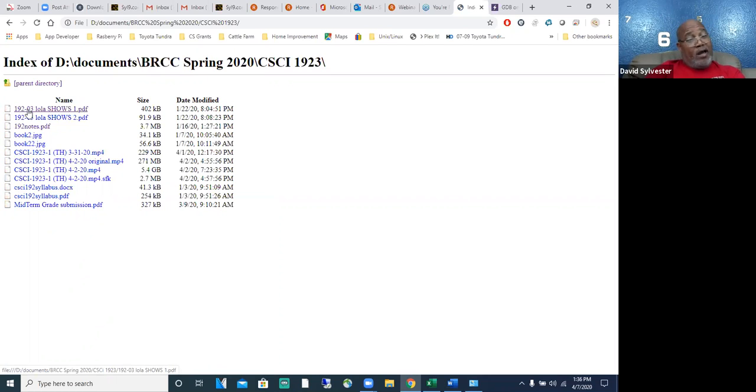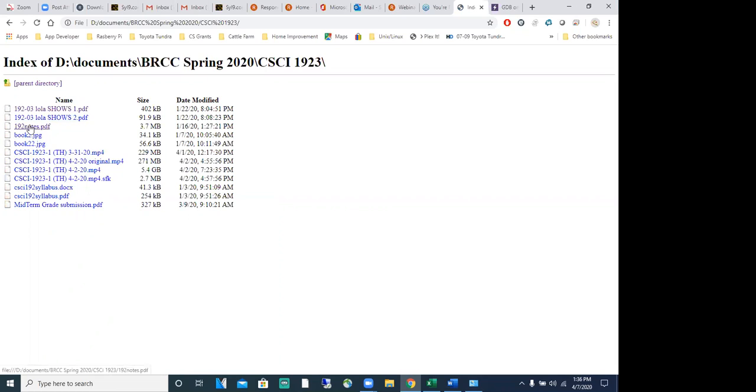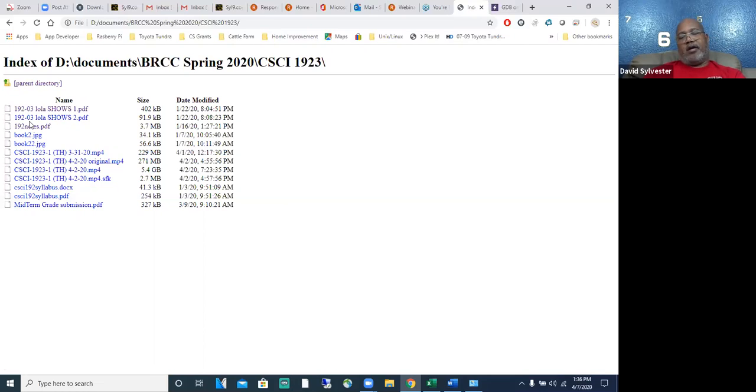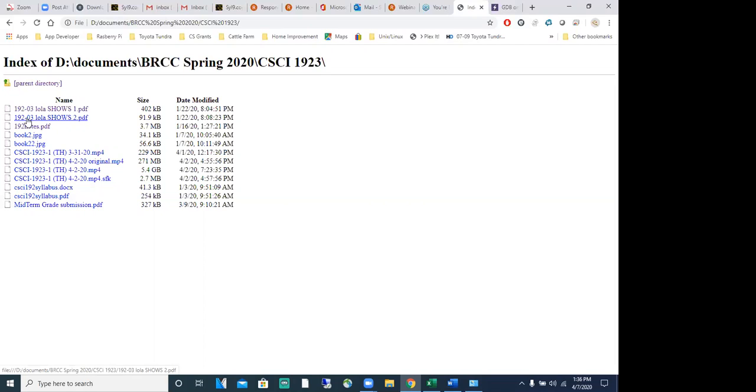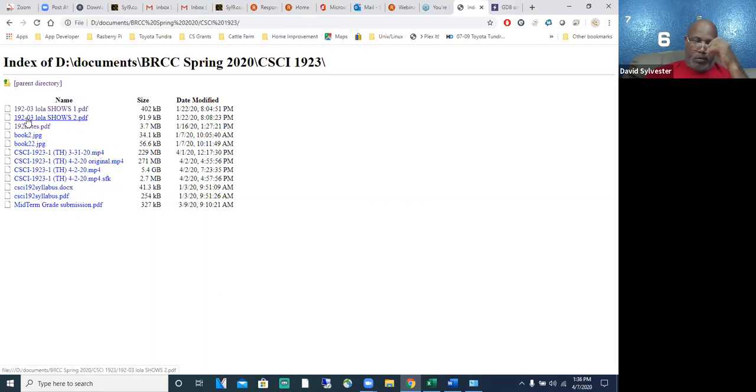Normally, not all laptops, but most of the newer laptops have the little webcam. Yeah, I know, but a desktop has no camera, like the PC. Oh, yeah. Normally, if you have a desktop, yes, you need a webcam.